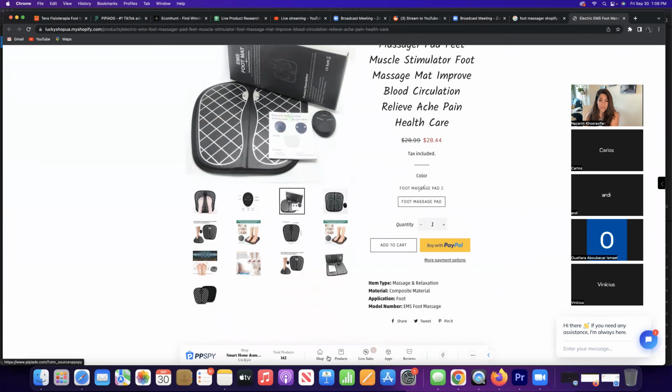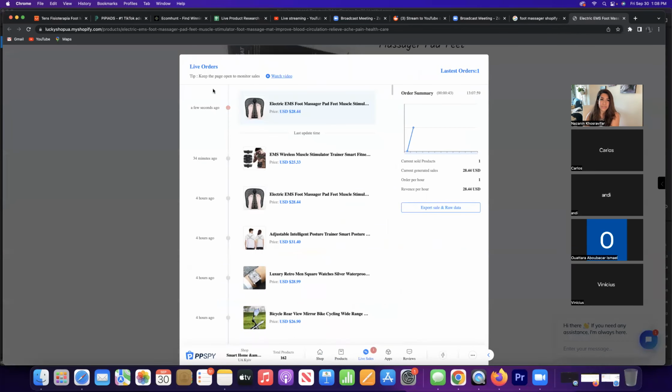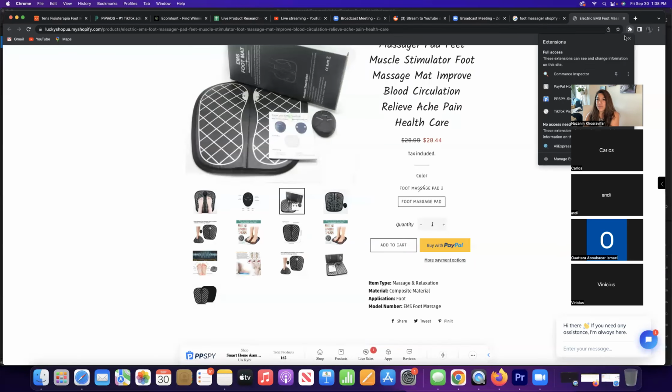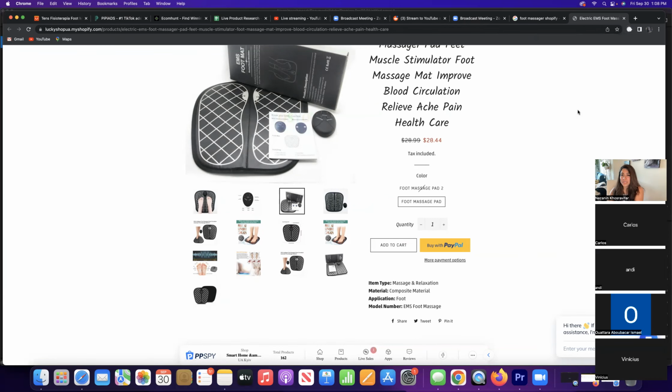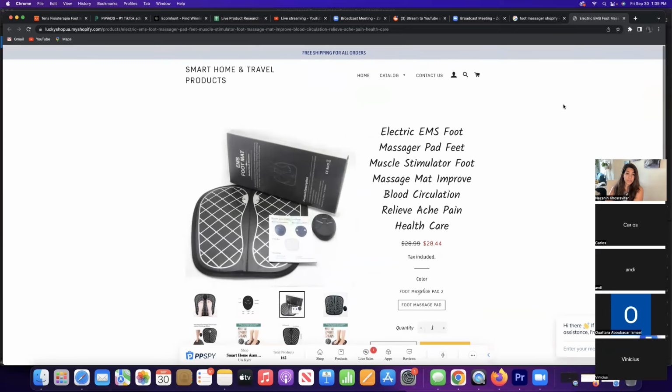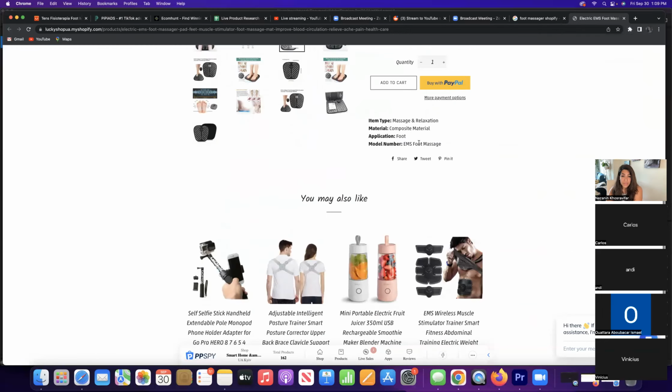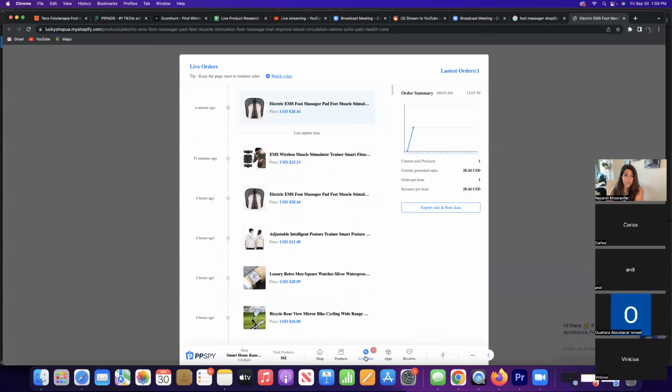And this tool that I'm using is a Shopify tool by PipiAds. So you have to have PipiAds to get this, but it shows you the live sales. So look at this. They just started getting a sale. And now I'm wondering, where are they getting their sales from, right? So you could actually look at the pixels. Let's see if they have it. They don't have any TikTok pixel. You can also download Facebook pixel. They might be running it on Facebook. You don't really know what they're testing, but that's one way of figuring out what they are selling.